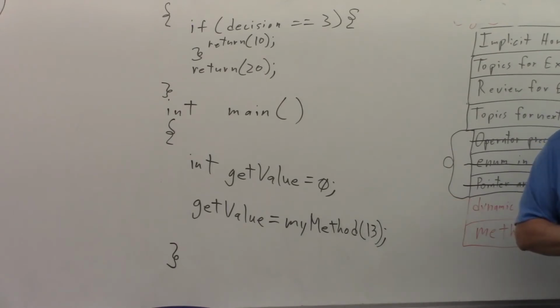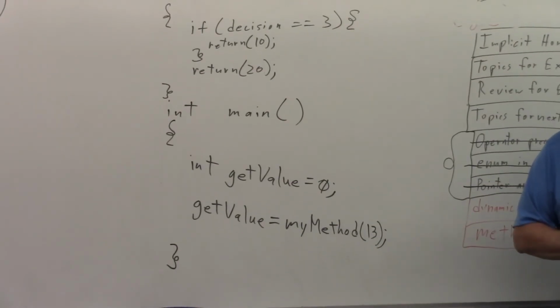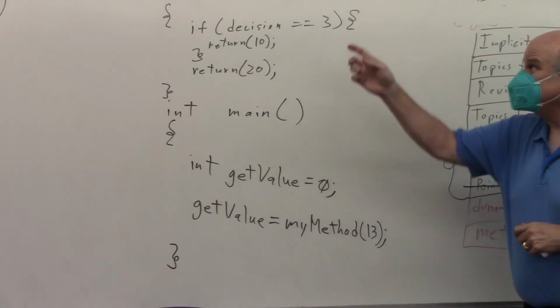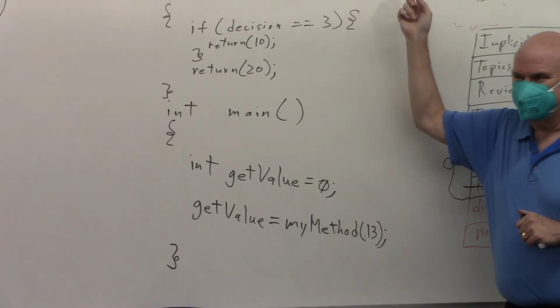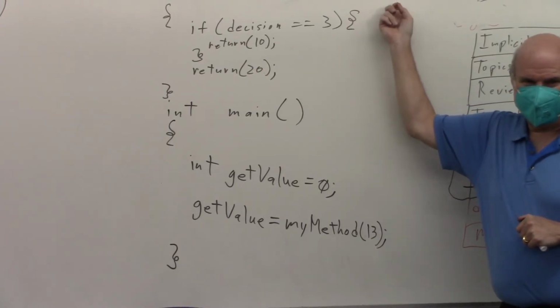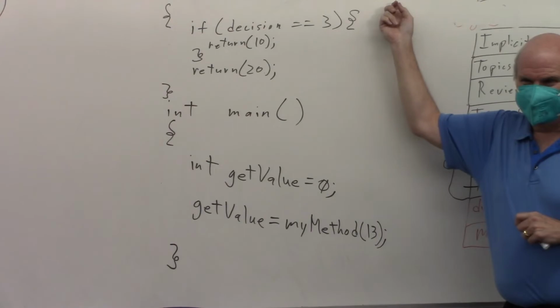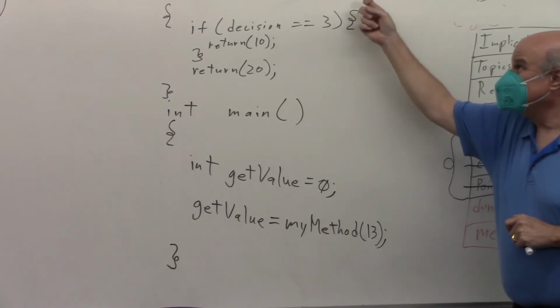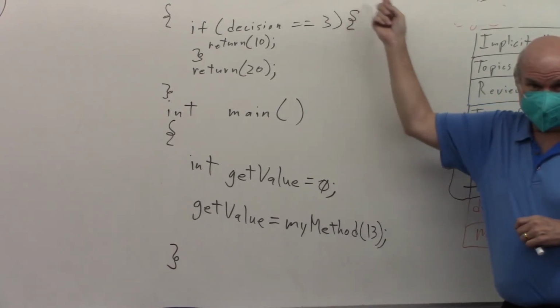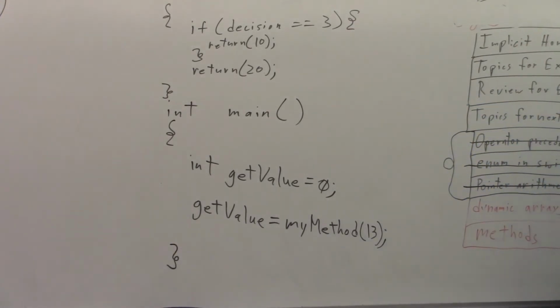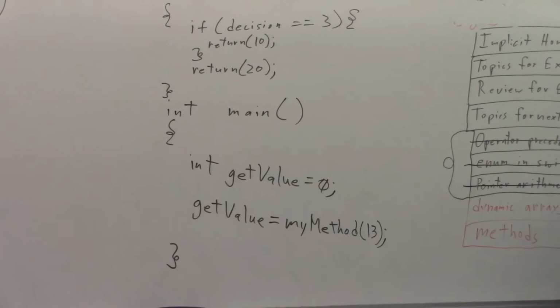That's all there really is to methods. I mean, we'll get more complicated with more parameters. I doubt we'll get to a variable number of parameters in this class. But you can have multiple parameters. In this case, we don't, because we defined it to have a single parameter of type int. But that's how methods are. Methods, functions, same thing.